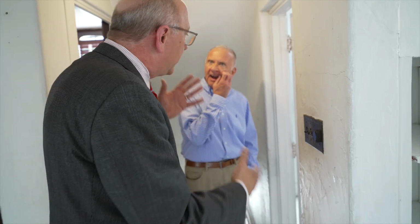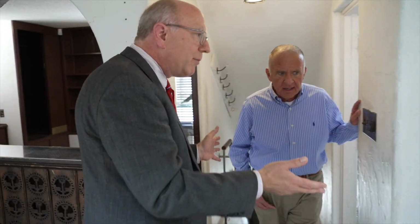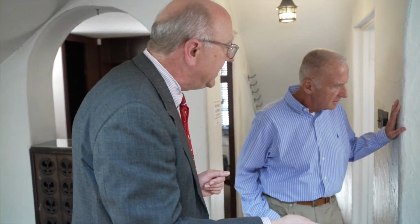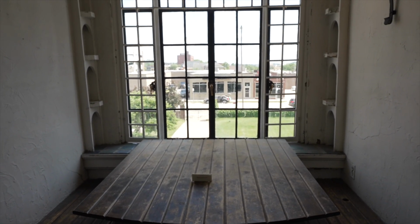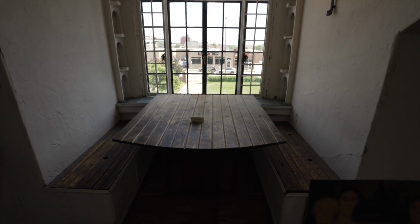We are thrilled that subsequent tenants didn't alter the place too much. Yeah. There have been some altering certainly, but not too much. So the kitchen has had a lot of altering. Someone had put in a stove. There was no stove in their time. They cooked on a hot plate, and they had an ice box, which was here. You can see when you push the ice box in, it goes into the bathroom. So you have to share that space somehow. But all of these wonderful built-ins were just filled with their dishes.